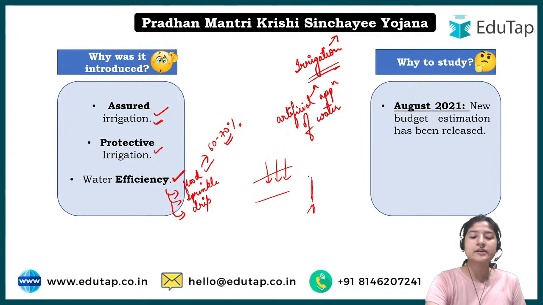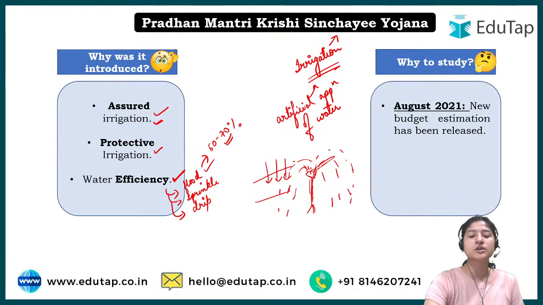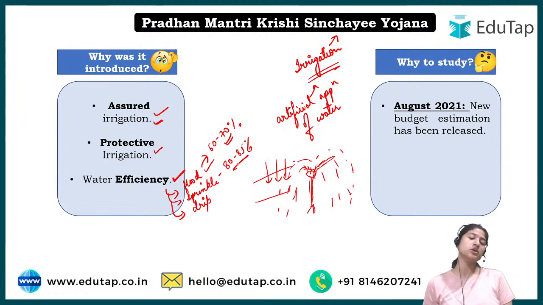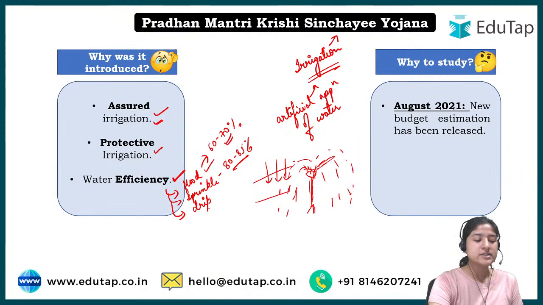Okay, so there is a sprinkler, like an instrument, and then a rain-like situation is created. For example, the water would be ejected through the sprinkler in rain form, right? So it is provided to the crops in the form of rain, and its efficiency is 80 to 85%. Means if I provide 100% of water, 85% will be utilized. And then what is drip irrigation?